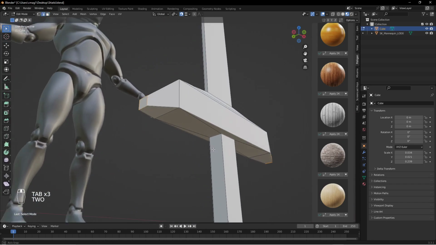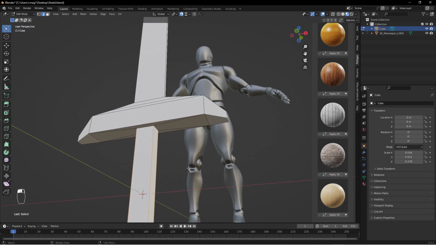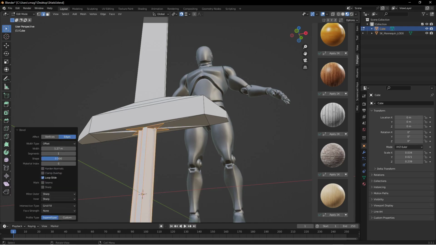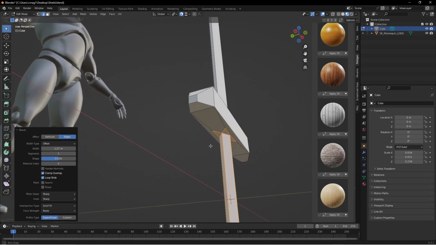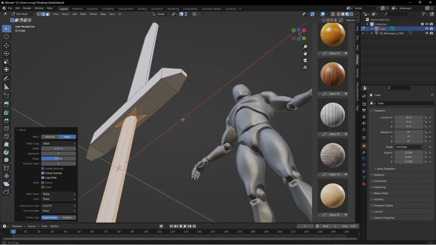Let's go into edge selection and grab our 4 corners of our handle. Control B to bevel that in. I'm going to just pull it real far. You may have noticed that I kind of overlapped it and it all looks absolutely dreadful. But if we go right here to the bevel tool and clamp the overlap, then it clamps it right back down to where it should be. But you notice that even though I beveled it, it still only has 4. So let's increase the segments and give ourselves a nice little rounded handle.